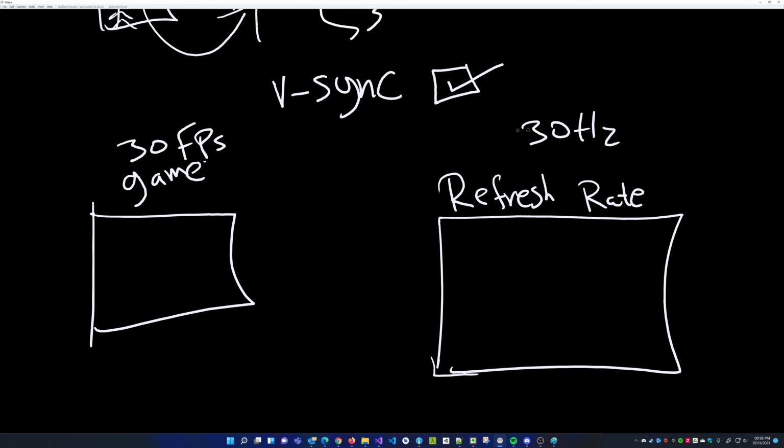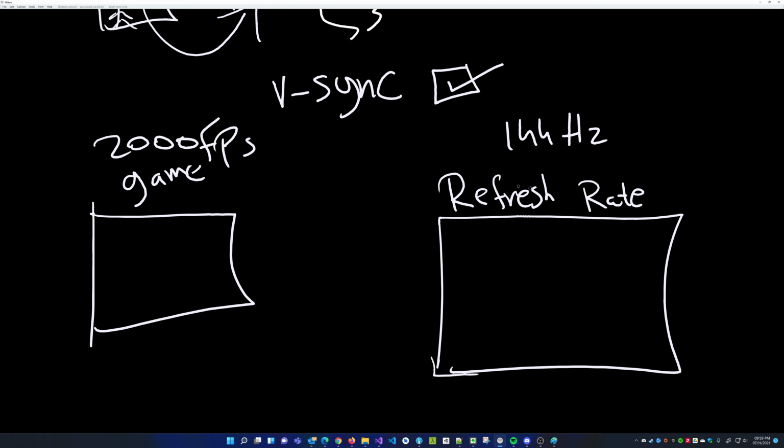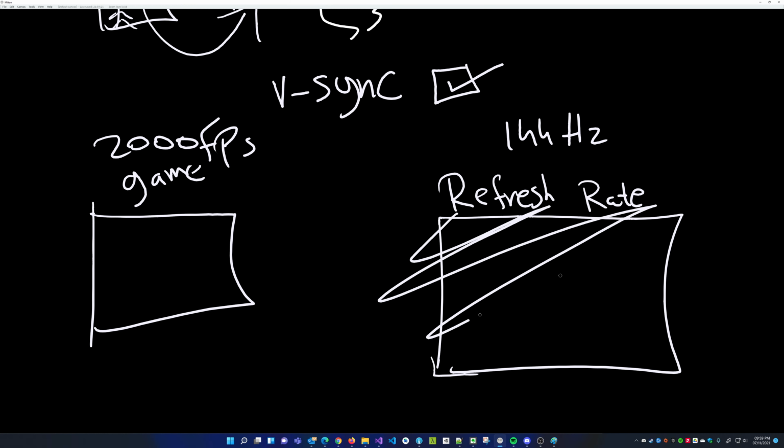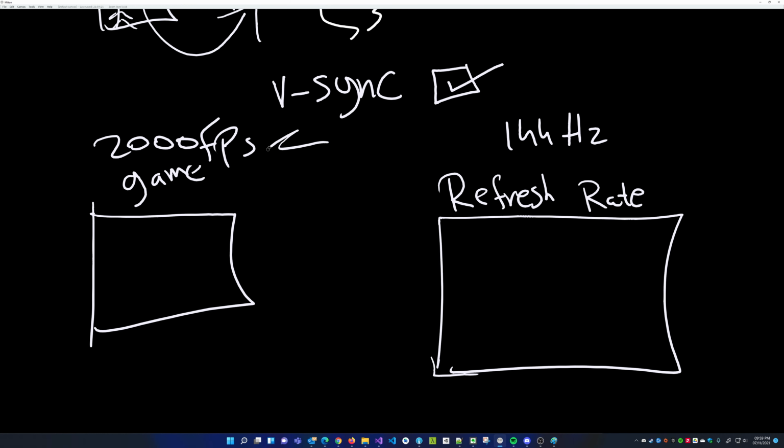If you have a really expensive monitor, a gaming monitor, a fast monitor, and you do 144 Hertz, you are able to render or see on the screen 144 FPS, right? And it's really important to distinguish the difference between FPS and Hertz, because just because your game is running at 2000 FPS, that doesn't mean you're actually seeing with your own eyes 2000 frames per second, because the monitor is only capable of drawing 144 of them. Physically, you can only see 144 in the real world, but the game is running at 2000.